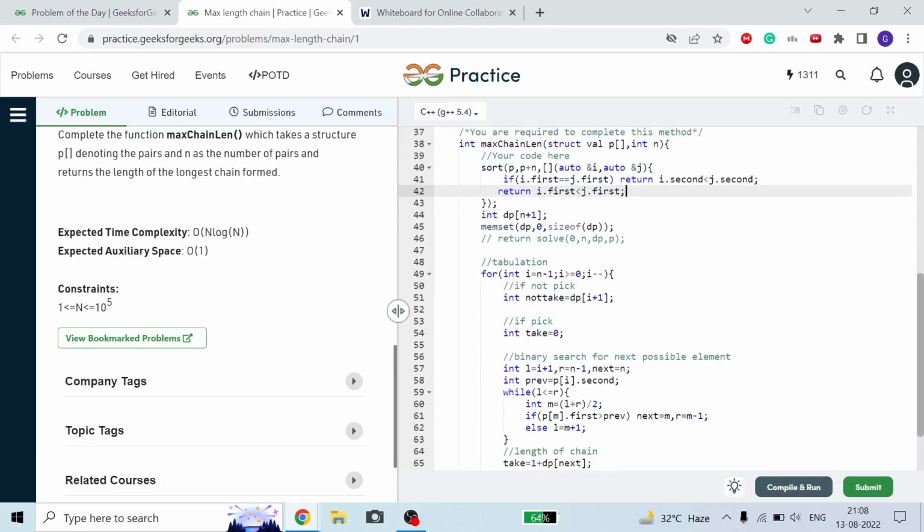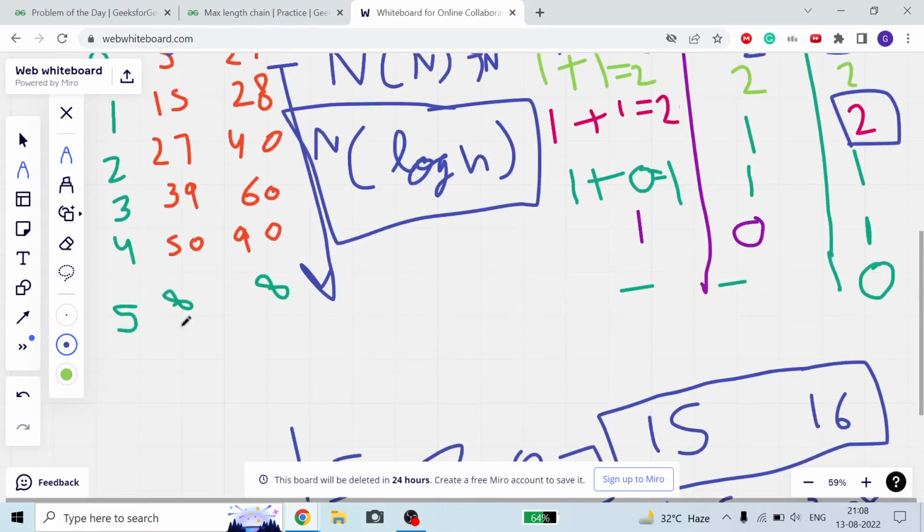Okay, now I am taking a dp of size n. The memory required is said to be O(1), but there is no method which will solve it in O(1). I read many blogs and other material, but I did not find any method. That's why I initialize everything with 0. So dp of n plus 1 is equal to 0. You can see I am taking size n plus 1 and initializing it with 0. So whether I come here, after 90 I don't have any index, so I will just add 0 to it.